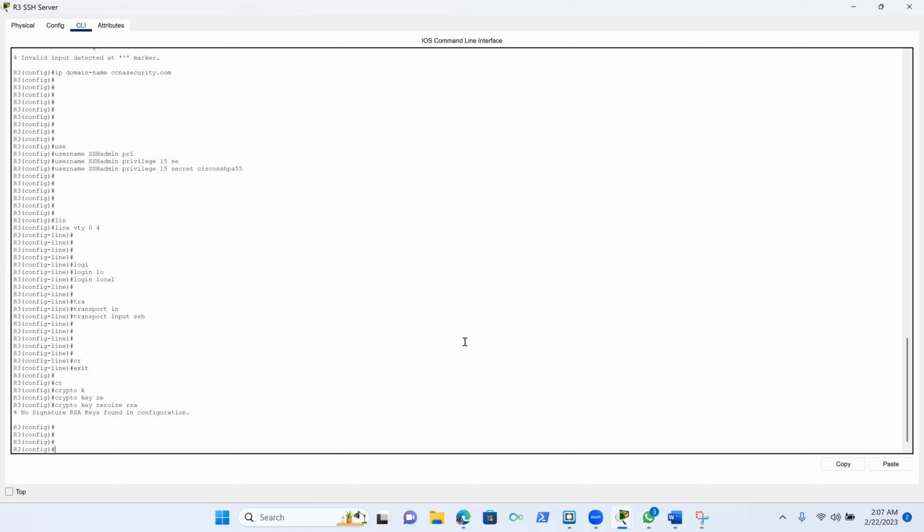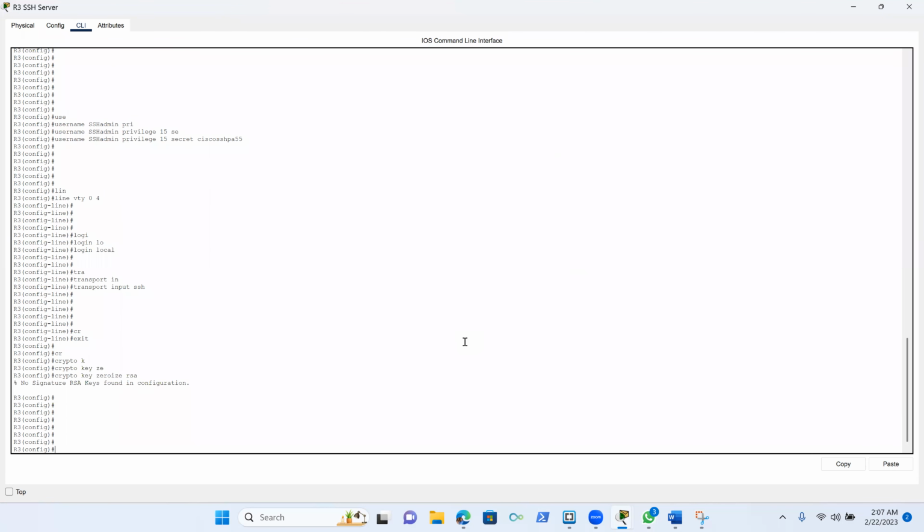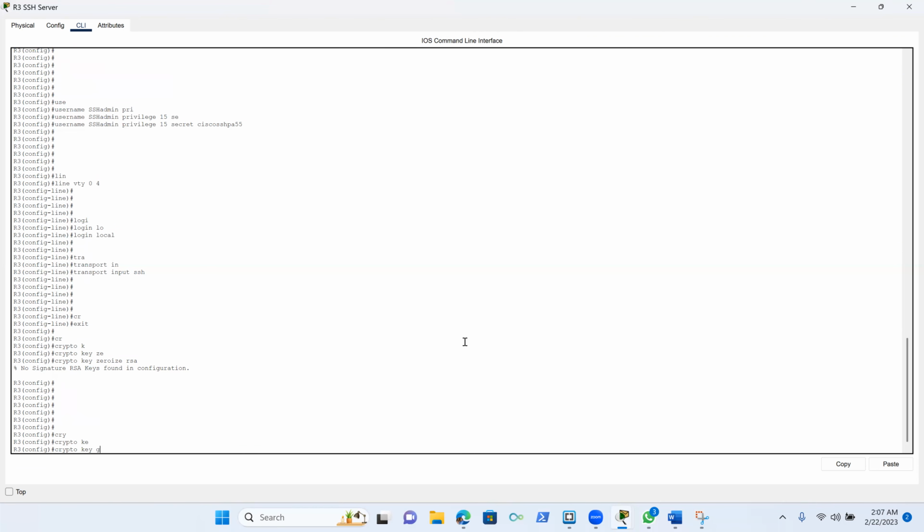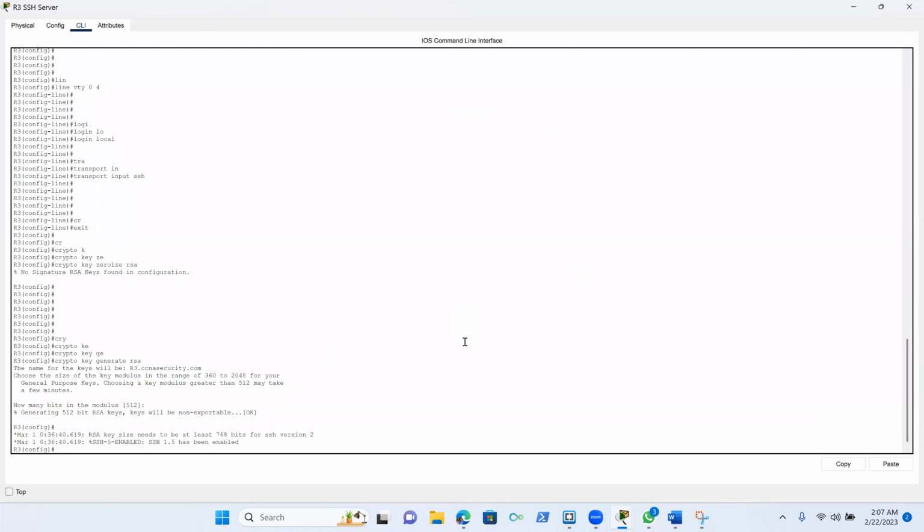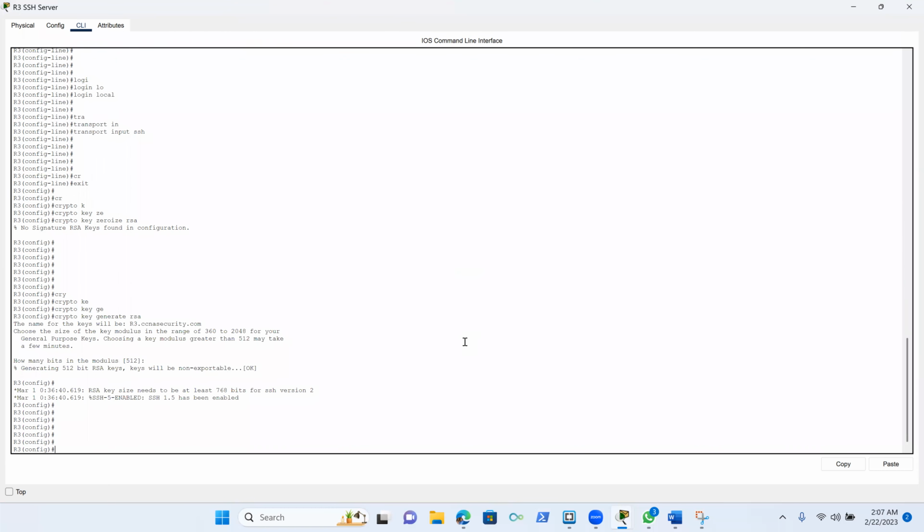So now step 5, generate the RSA encryption keys for router 3. We do crypto key generate rsa. We get this message.